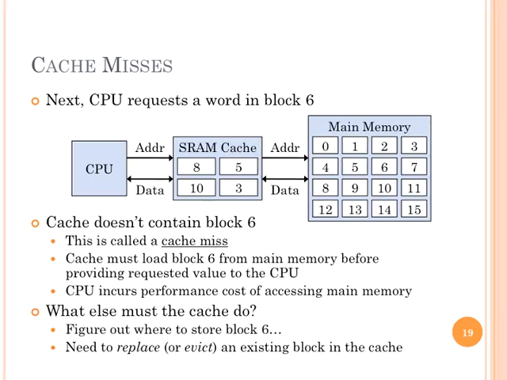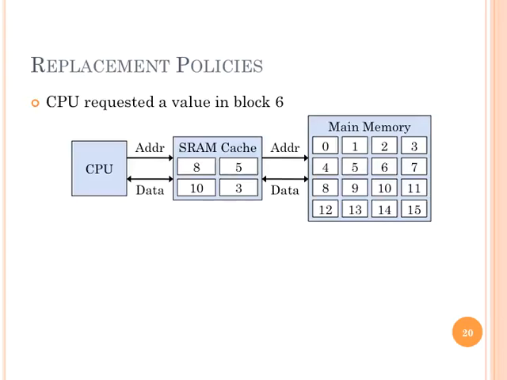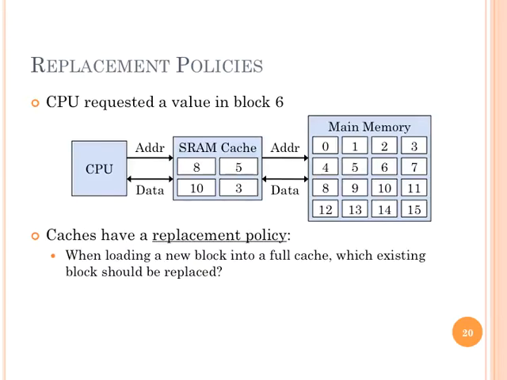So we call that eviction or replacement. We have to figure out which one of these cache lines we want to evict, because we no longer want that block, and then we can load the new line into that. And so that is specified by a replacement policy, and caches have many different replacement policies. But the question that the policy answers is, when I have this situation where the cache is full and I need to load a new line into this cache, which line do I choose to evict? Okay, so that's what the replacement policy specifies.